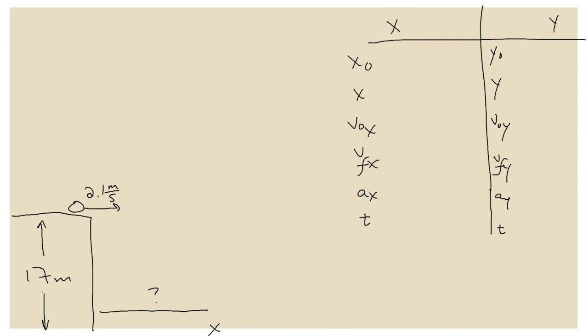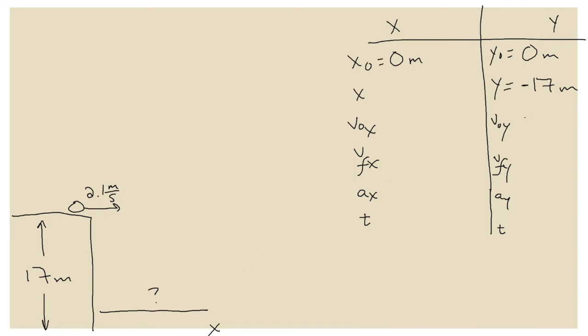And so they tell us here that the cliff is 17 meters high. So we'll say almost all of the time that the starting location of the object is the origin of the coordinate system. And so that means that's where x and y are both 0. And so the final position of this coconut is going to be on the ground, which is 17 meters below, below is the important word here, 17 meters below the starting point. And so that means the final position is going to be negative 17 meters.